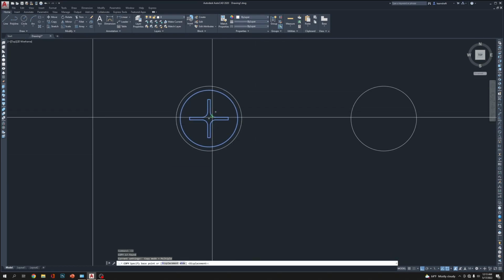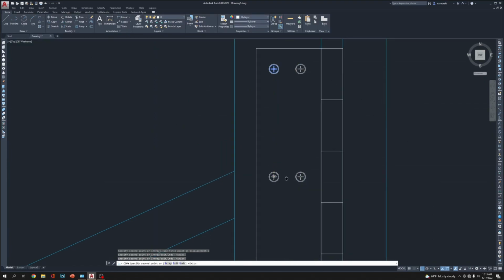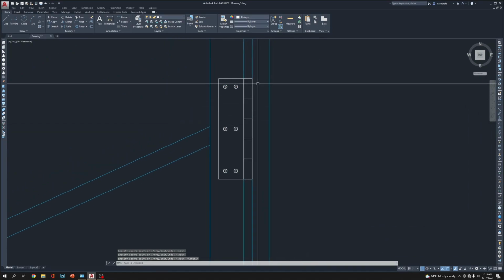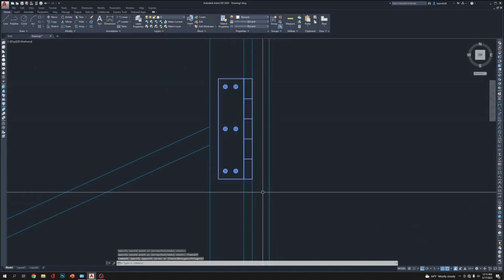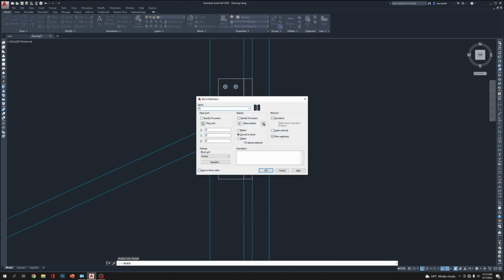CO enter, go to this center point and place them everywhere. Okay, and select all of these, press B from keyboard and name it hinges.